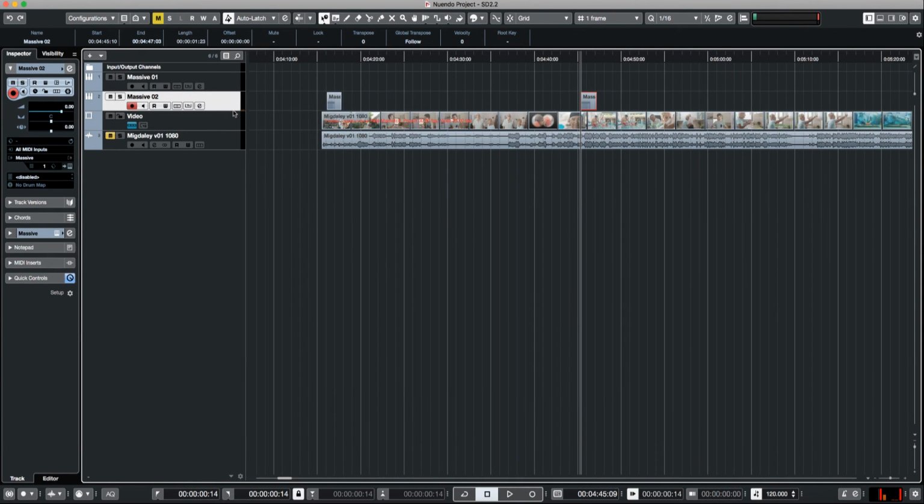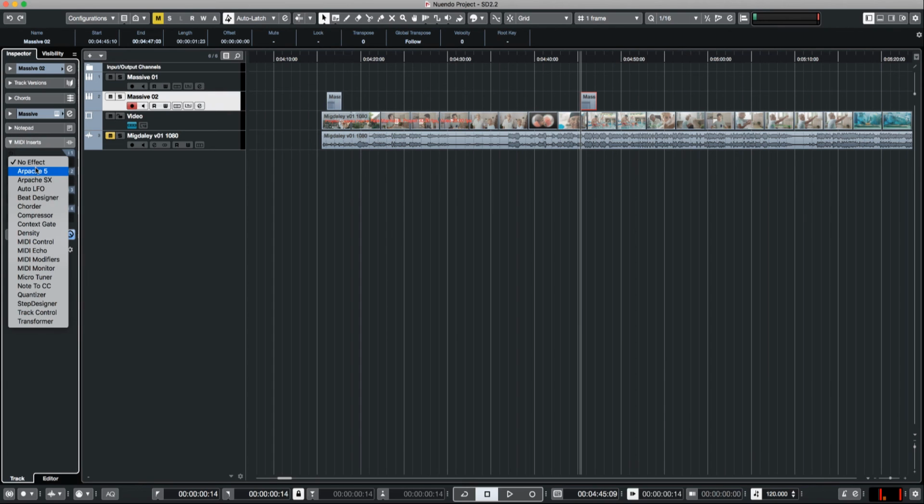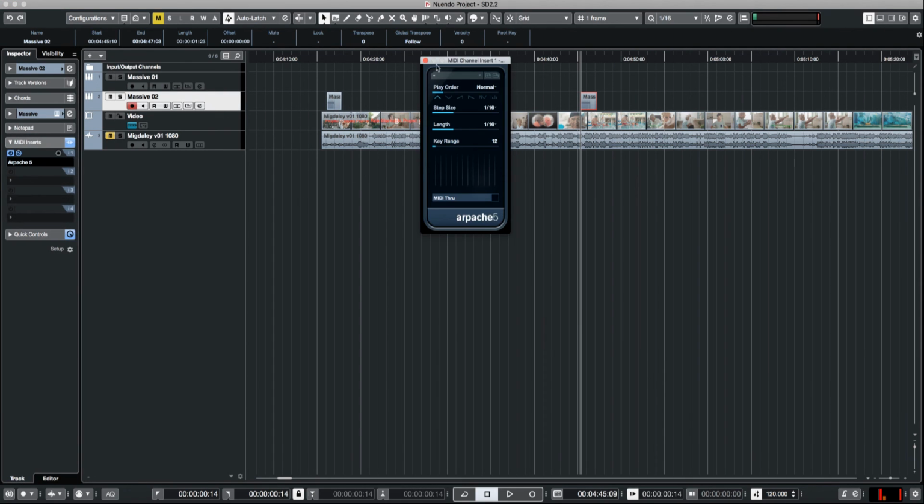So now you can always take the sound that you make and do something that sounds better, okay, or sound completely different. So let's, for example, go to the MIDI. Okay, if I use an Apache, and you go to the Apache and you can change this.